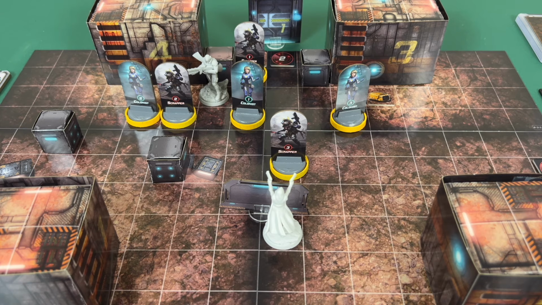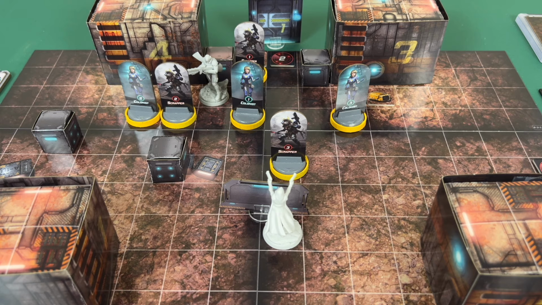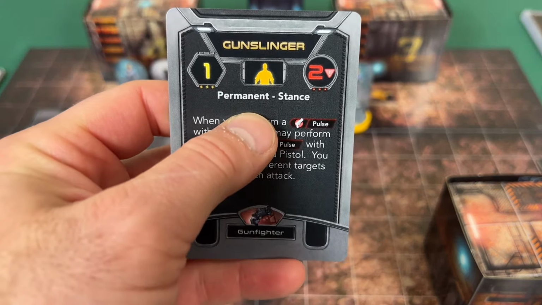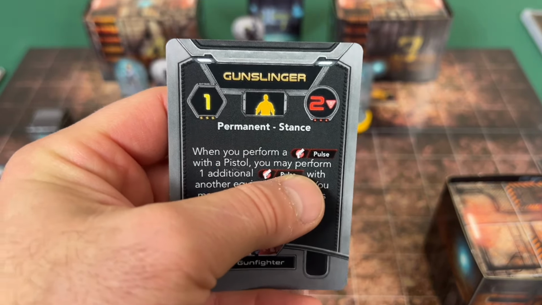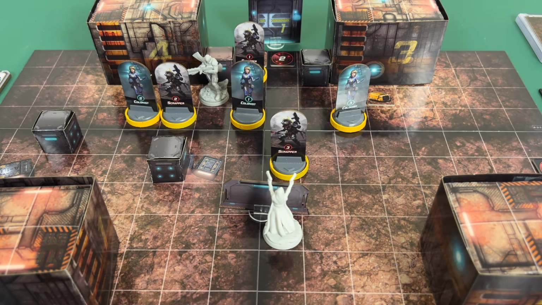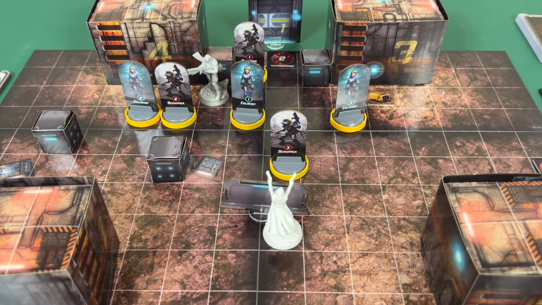We're going to move into the Maverick's turn. The Maverick does have 3 action points that she can use. The first one we're going to do is put out our Gunslinger ability here, which is a permanent stance. It's going to give us 2 threat, which is going to move us to 3 and give us another one of those resolve tokens. So she now has 2 resolve, and I'll place that on her board.